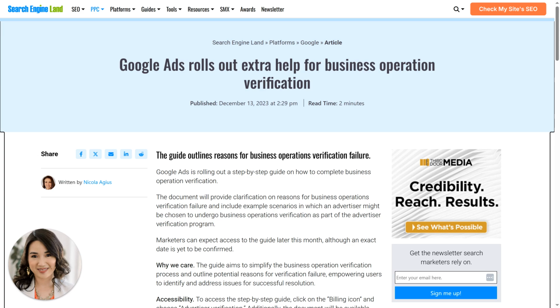You only need to complete it if Google asks you to do it, and you'll be notified via email, or you'll also be notified in the Google Ads dashboard when you log in. At the very top, it's going to say, please verify your business operations. You've got 30 days to do so, and 30 days is typically from the day that they send you the request. I would highly suggest you just jump on it as soon as you see it, because it might take you multiple tries to get through and actually pass the verification.